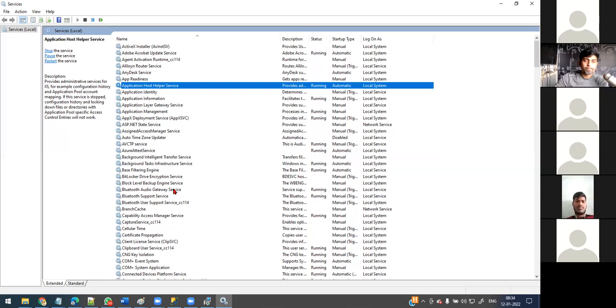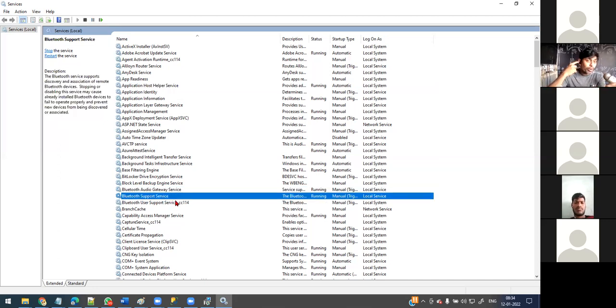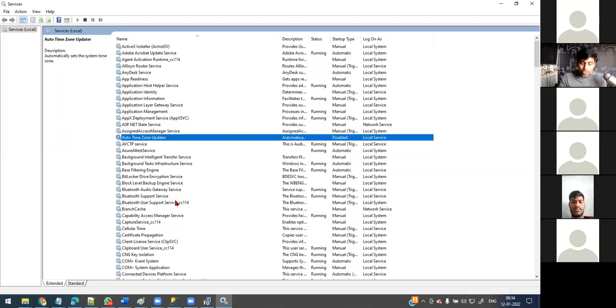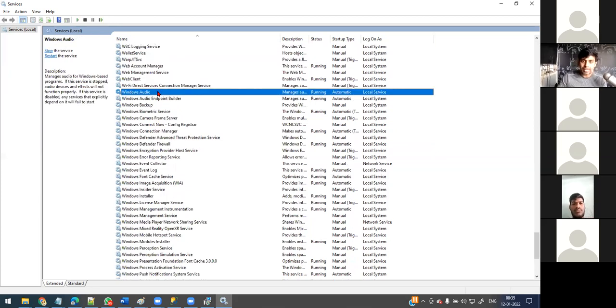Sir, Bluetooth. Right now I'm using Bluetooth to connect to my laptop. That means audio is coming to my earphone from my laptop through a service. This service account is sending the audio. Your audio is coming to my ear because of the service account pushing it. Okay, sir? One minute, not finished yet. There is also Windows Audio. Any sound that you hear from the laptop comes out because of the audio service.